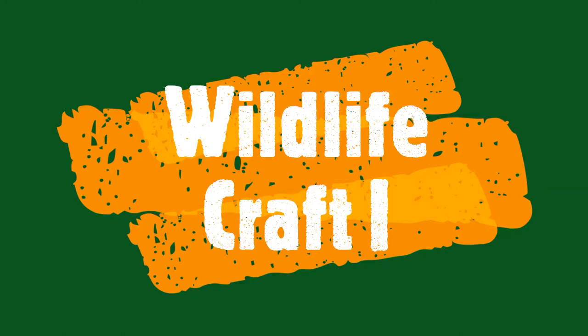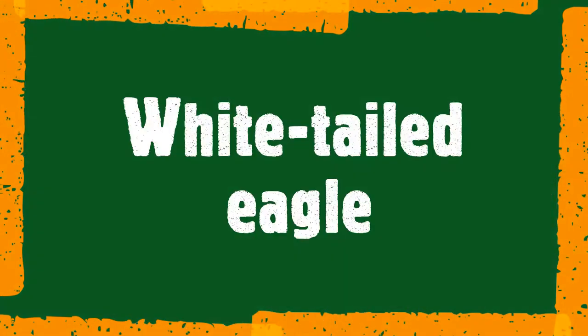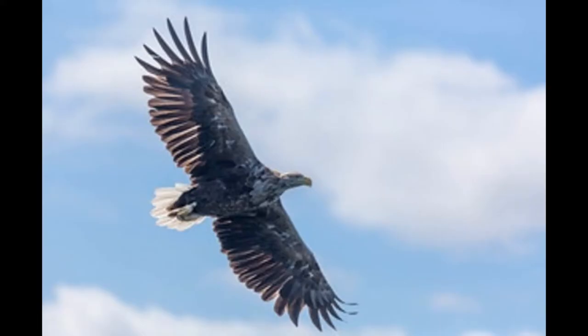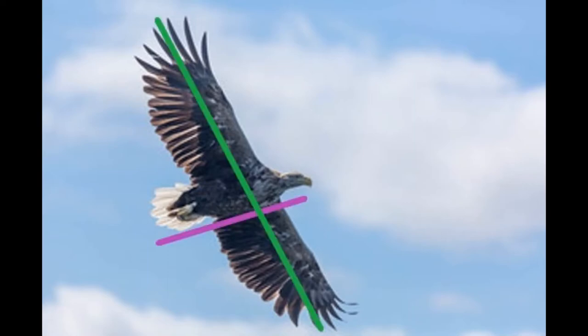Hope you're all doing well, and I'm back again, this time with a wildlife craft project. Today's project is all about the white-tailed eagle, and we are going to make a model of the white-tailed eagle using craft sticks.